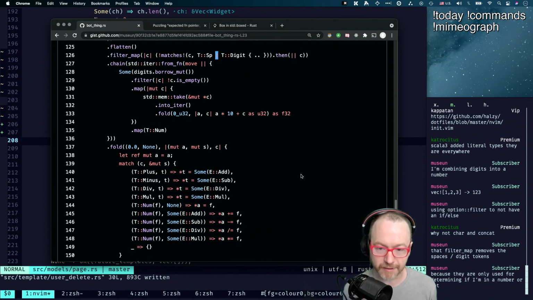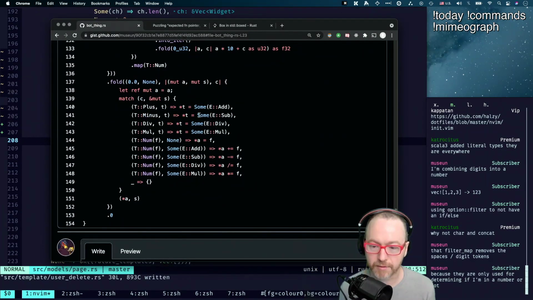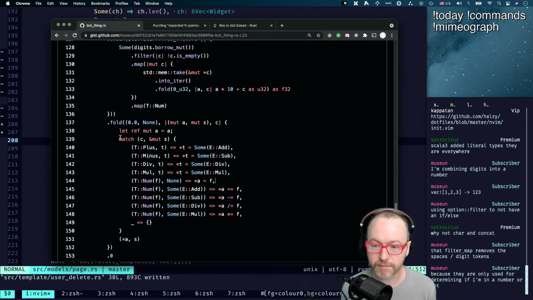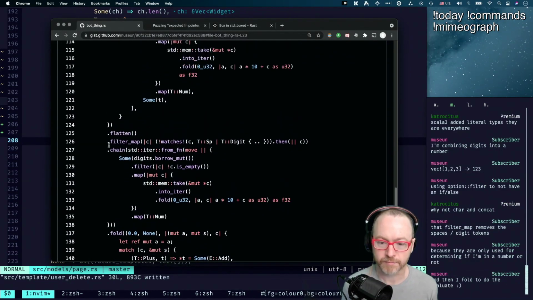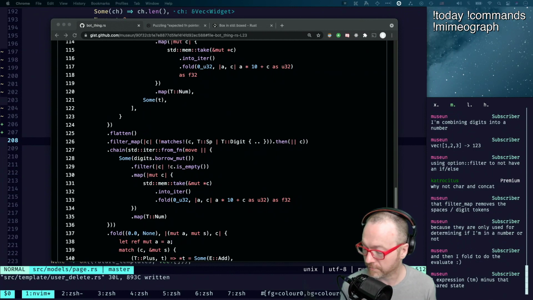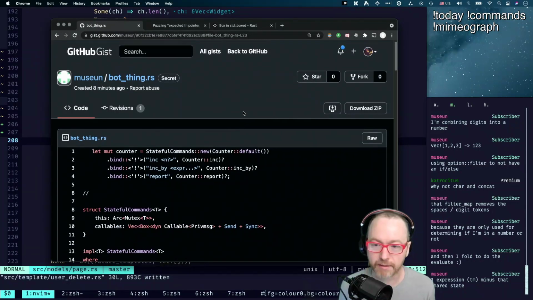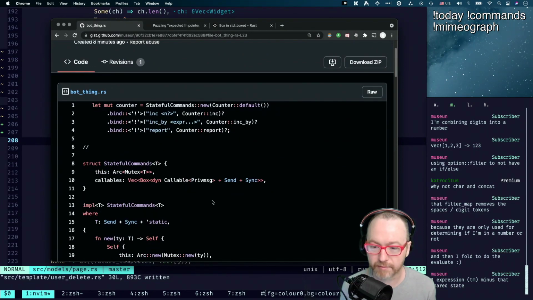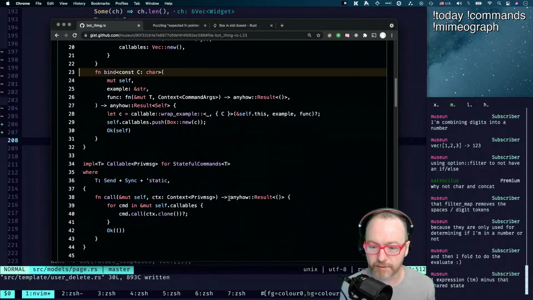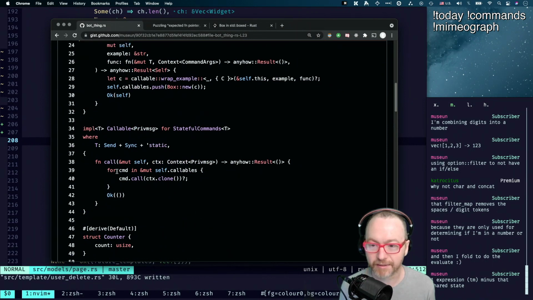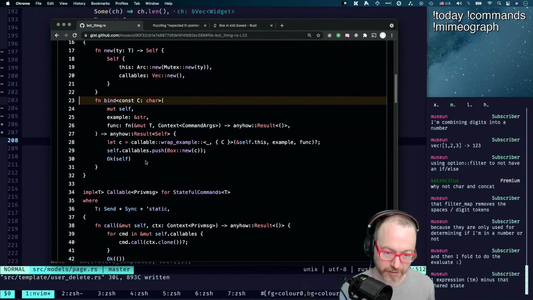Oh, I see. You're filtering it out just to keep those. That's cool. Wow. I like how you're doing bind.